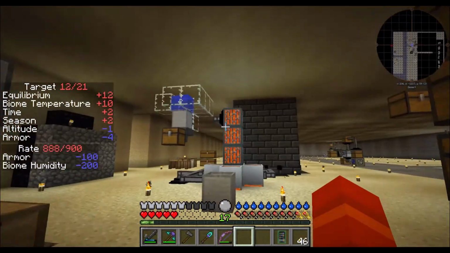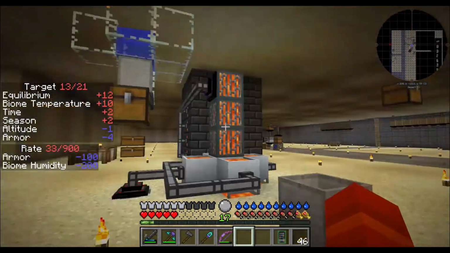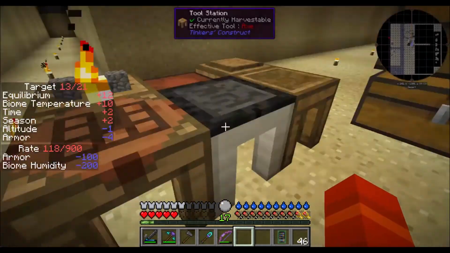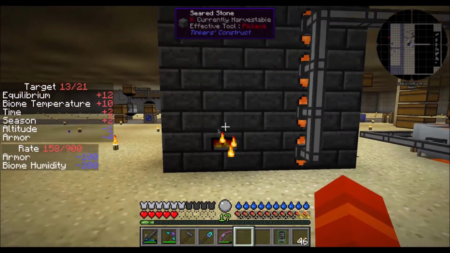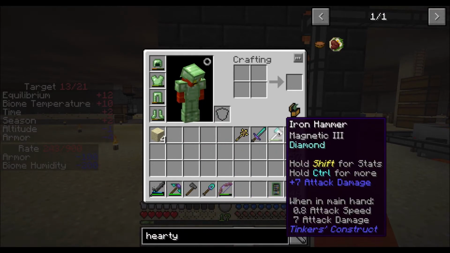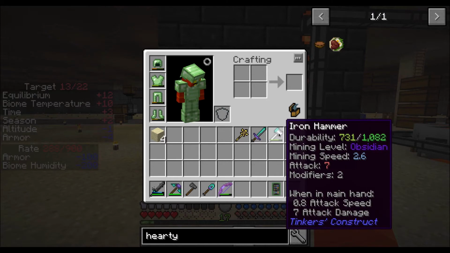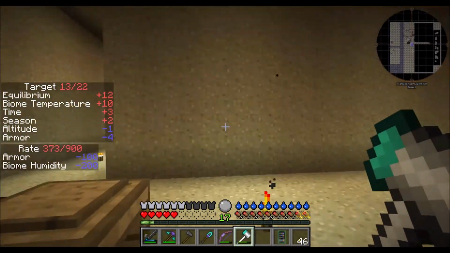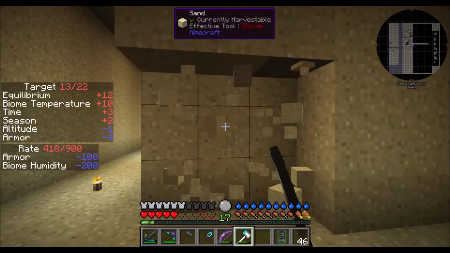All right, things I've done. I've improved this a little bit. I went and made a tool station, and I added some modifiers to my weapons. I made an iron magnetic hammer. And this is nice. It's just expensive to repair.